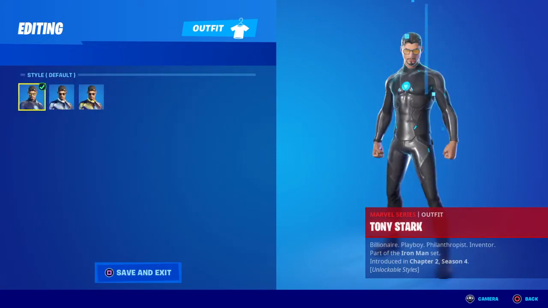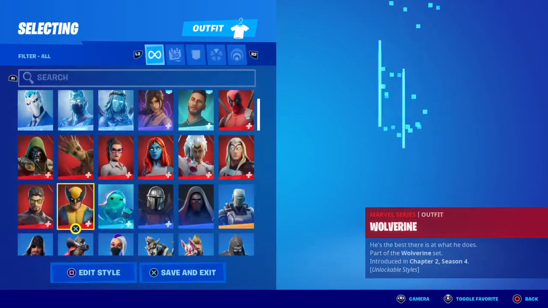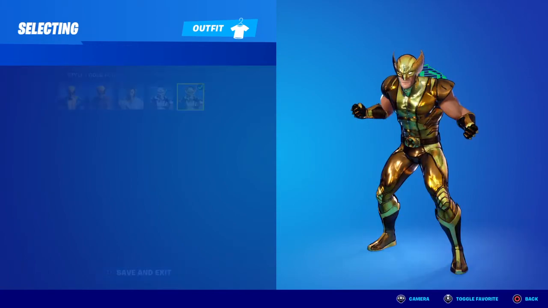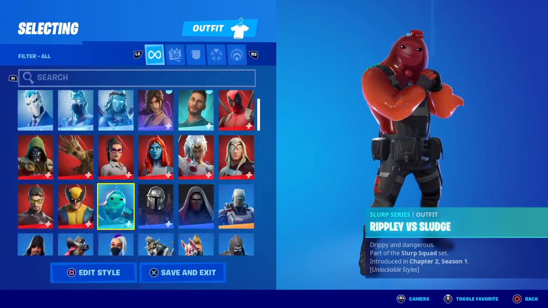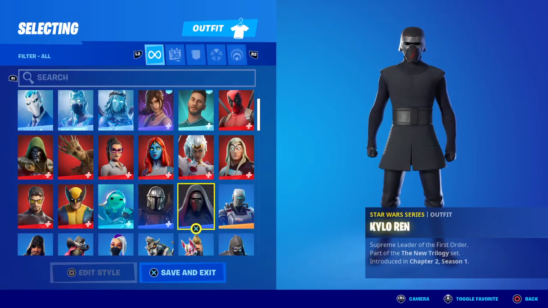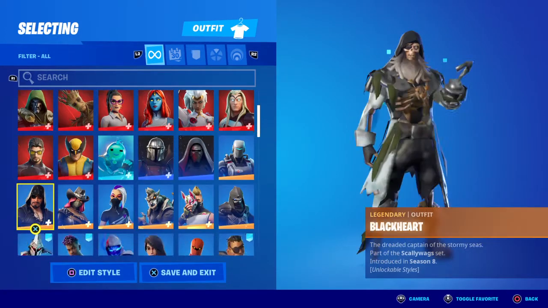I did not get Iron Man or Wolverine fully. I almost did. Silver, gold. Classic Wolverine, Logan. Silver foil, gold foil. Another list. So you have Ripley, Sludge, Purple, you have Mando, all his armor, a Kylo Ren, bottom, good choice.